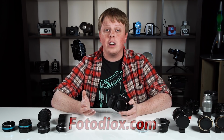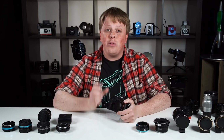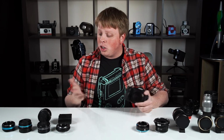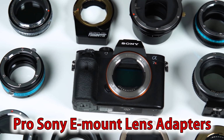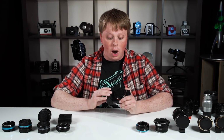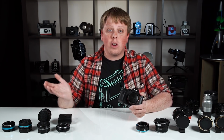Now here at Fotodiox, we pretty much let you mount any lens you can imagine on any camera you can imagine. As long as it's physically possible, we make an adapter for it. And today I thought I'd show you a specific line that we offer. This is our Pro line of Sony E-mount lens adapters. These adapters are designed to mount different lens mount types on your Sony E-mount camera, and they come with a bunch of different amazing features. And let's just go through them now.